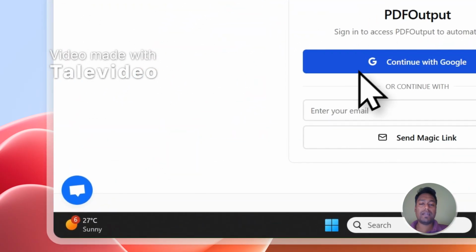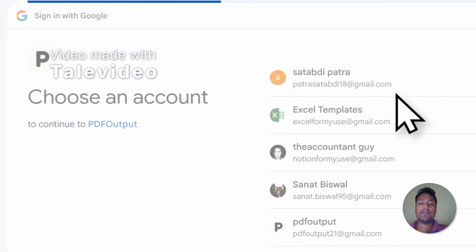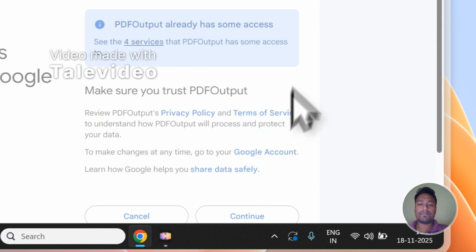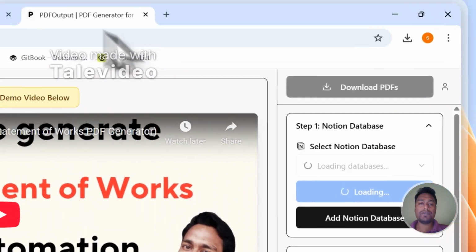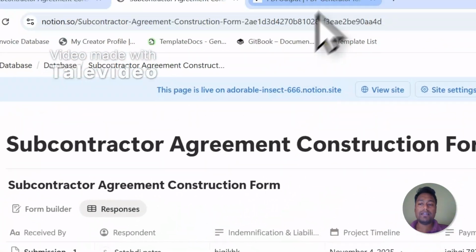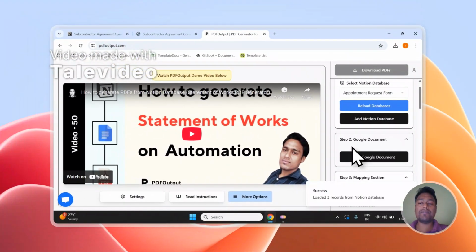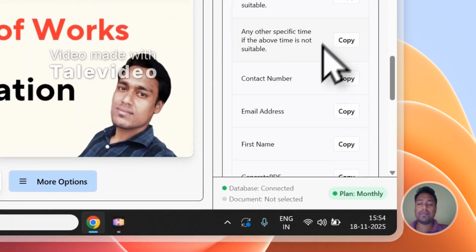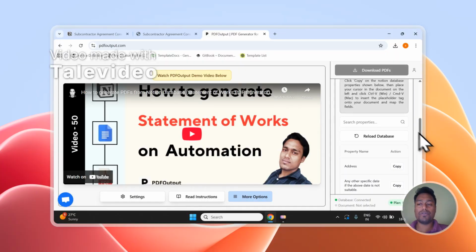Let's click on create PDF and quickly understand how the automation will work. So I'm going to quickly sign in and then we will begin with the automation setup. Once you are logged in, you are asked to add a Notion database, which we obviously have over here, which we can add. Then we need to add a document. So this document will be our template file, which will help us create the proper automation. After this, we need to map the fields of the database onto the document one by one, and then the PDFs can be created on automation mode.